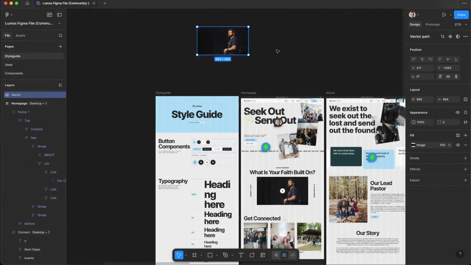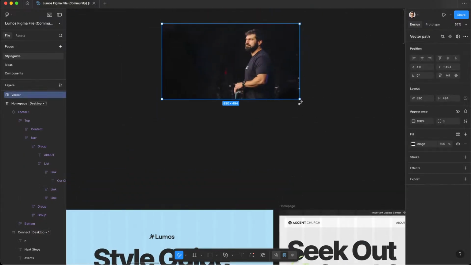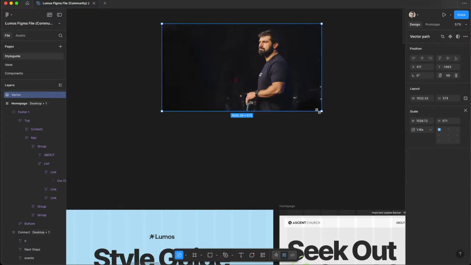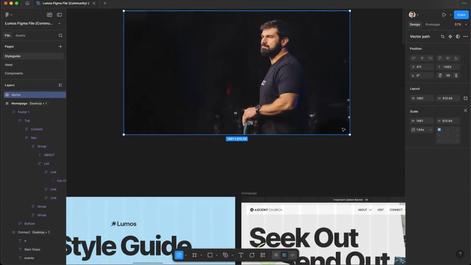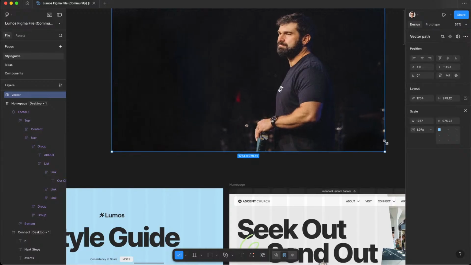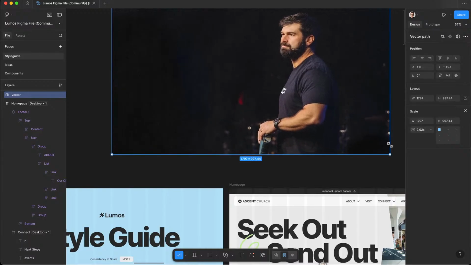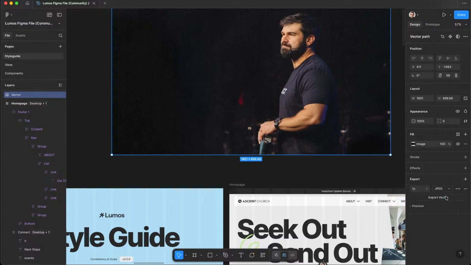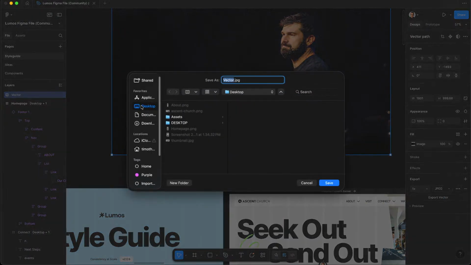So I'll pull that over here. Let's go here and size it way up. So I'll keep it sized somewhere around here, like that. And then let's export it as a JPEG. And I'll go ahead and put this in assets, and I'll call this sermon image.